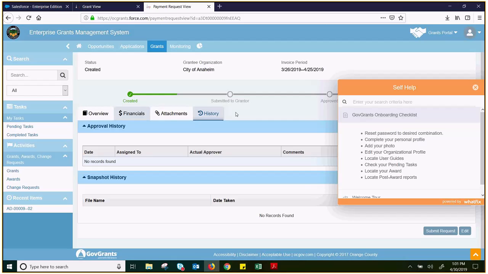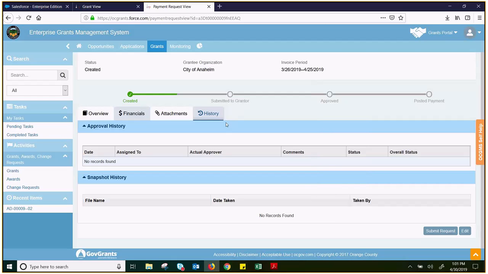So I think the best way to do it, because right now we could generate the previous reports in the system from last year, and then you just enter that historical data to update the budget.